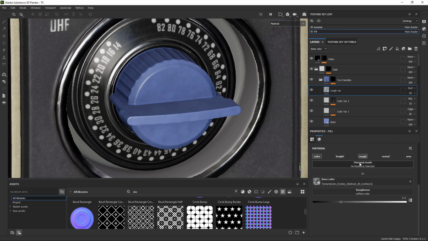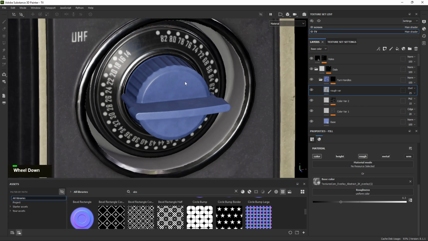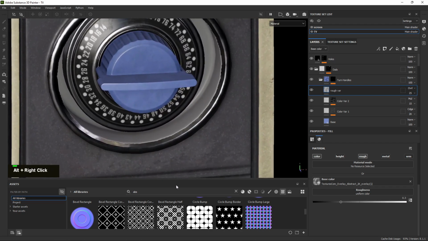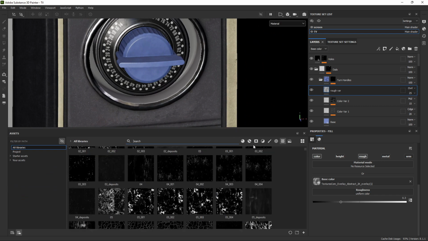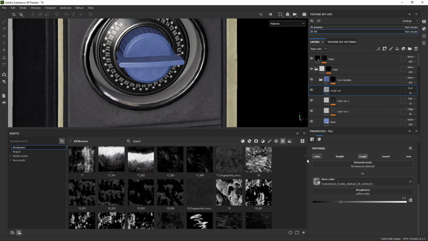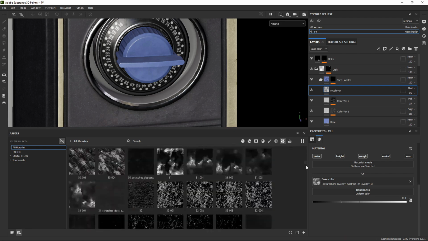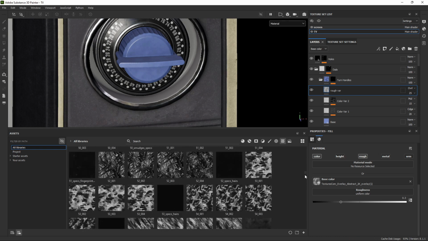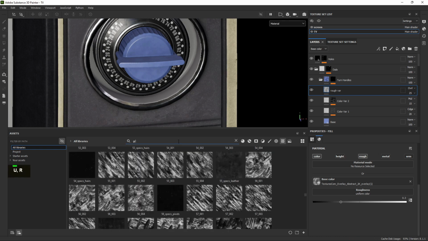Do I want... I feel like I should just put something in the roughness right here too. Let's see. Yeah, I think I'm just gonna put something in the roughness. Let me find a grunge.